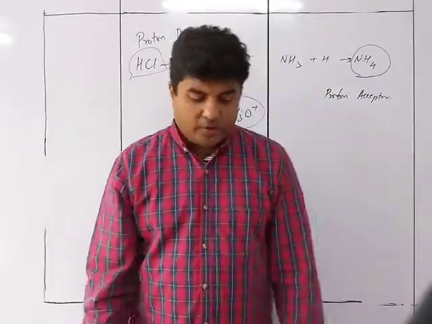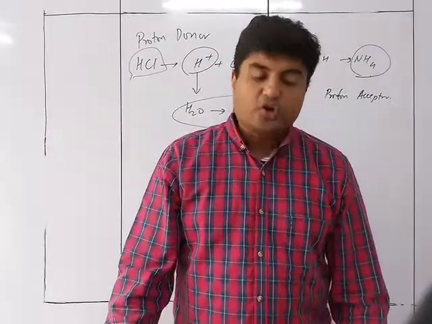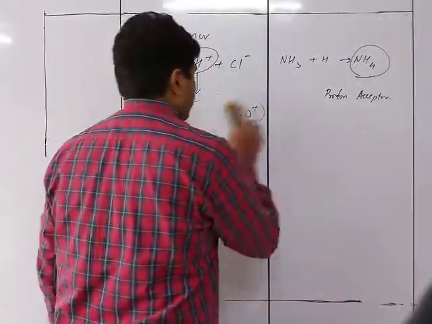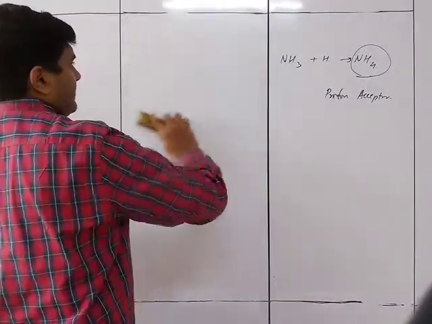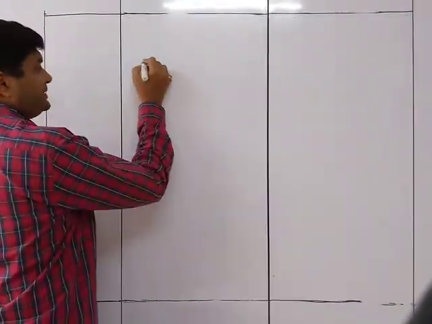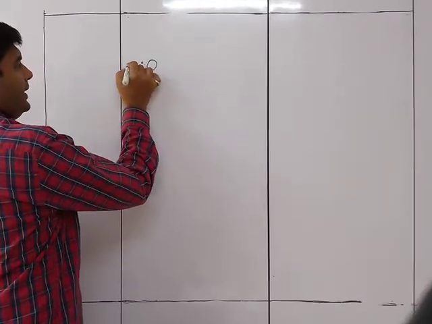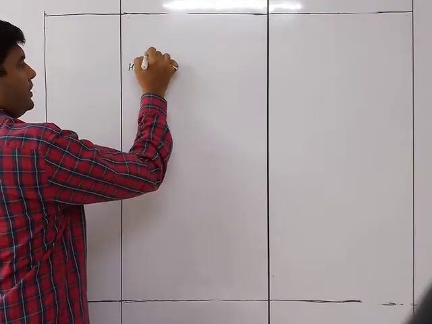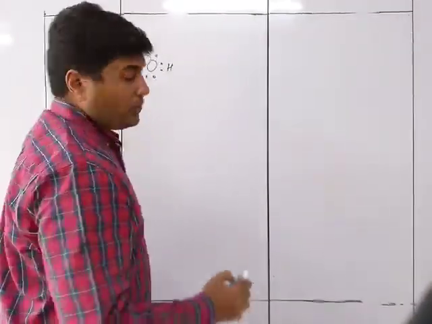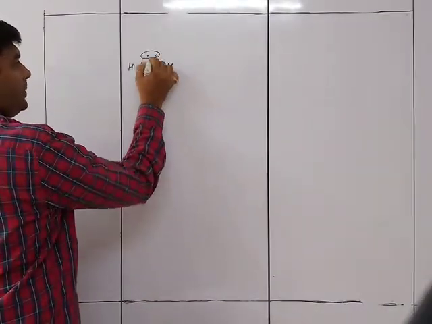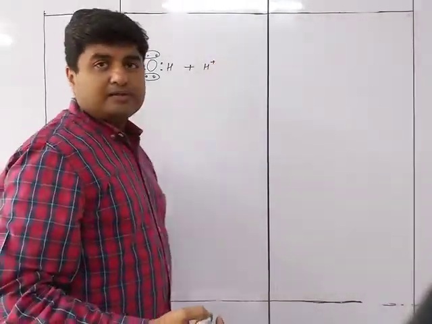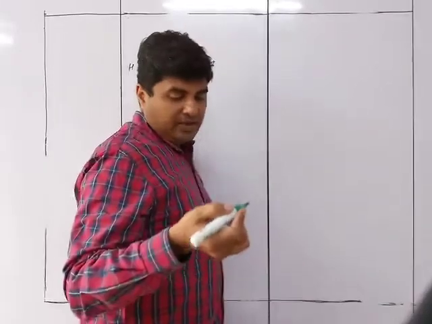Now we see what actually happens when a hydronium ion is formed. How is a hydronium ion formed? We already learned this in the chemical bonding chapter, but we will just go through it once again. It's very simple: there is oxygen over here in a water molecule like this. This water molecule has two lone pairs, and one H plus is going to come over here. How does the H plus come? It could be from an HCl or something.